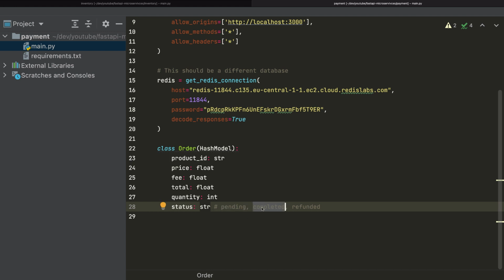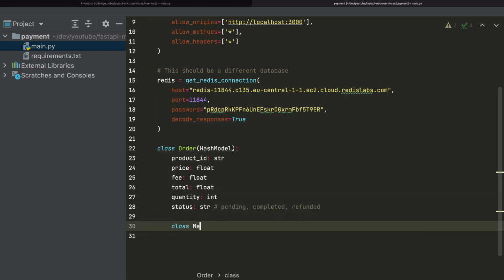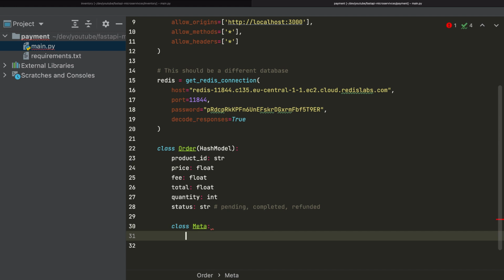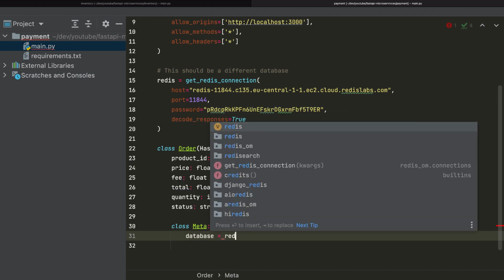Completed is when the payment processor approves our request, and refunded is when an error happens, which I will show you later, and how we will handle it. So we need the meta here, and we need to connect with the database, which is Redis.